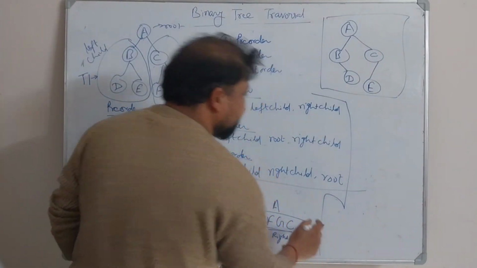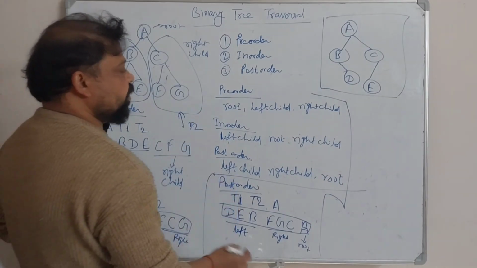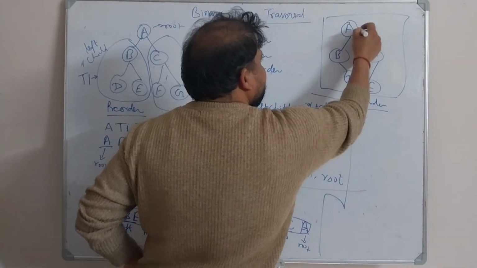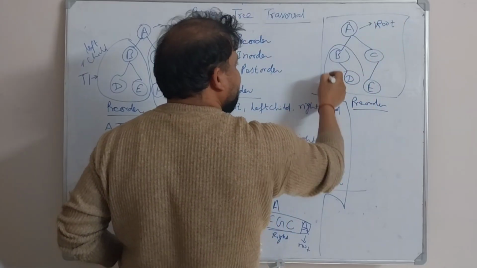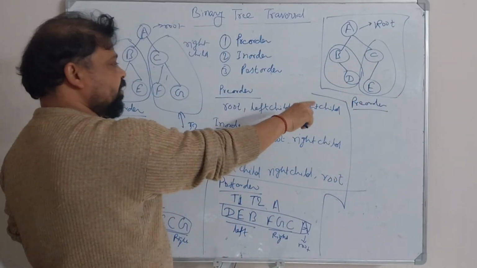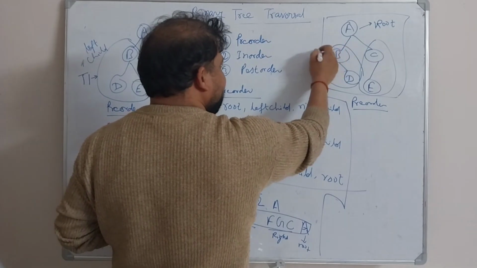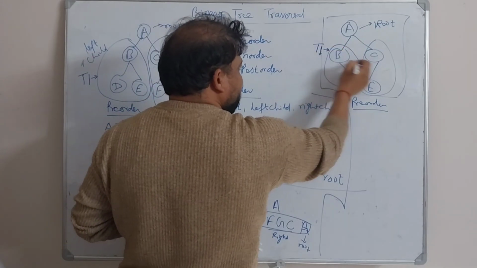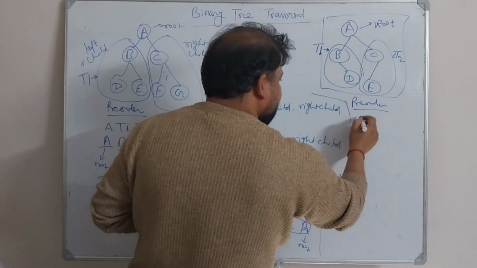I have to traverse in in-order, post-order, and pre-order traversal. First of all, I'll try to traverse in pre-order. Pre-order, as we know, is root, then left, and then right. Here, for this root node, left is not a single node, it's a subtree once again, so I'm giving its name T1 and this one T2. So this will be a pre-order.